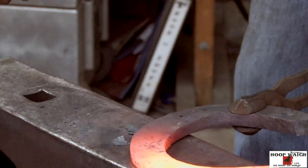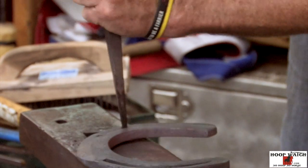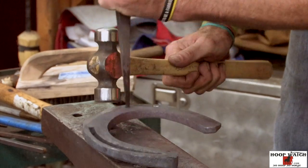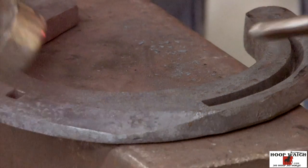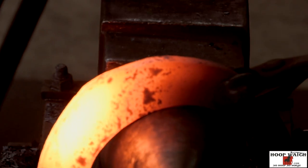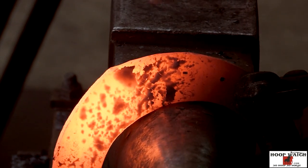All right, so now I'll just run my edges. I've got my clip, my masselot pretty much set up. I'm just gonna define it a little bit and then draw my clip. The masselot is a little bit this way, so right here I'm just gonna push it over a little bit, blend this in.